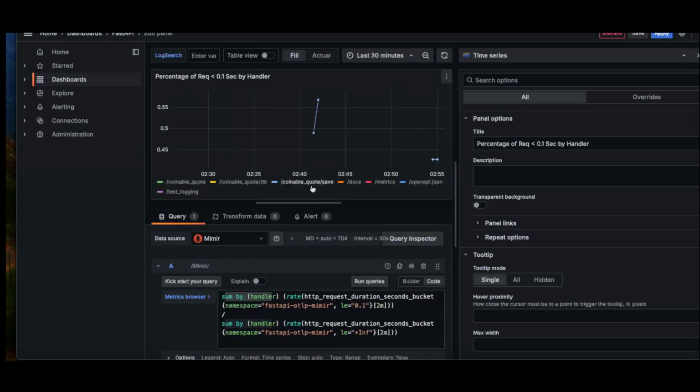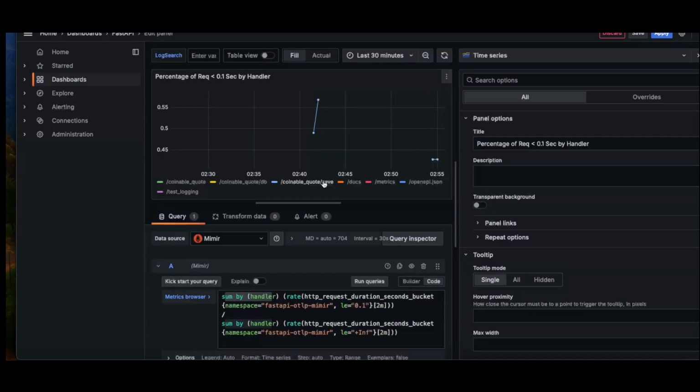So how about saving a quote? Okay, we had some bad latency down here. Only 42% of those requests were faster than 0.1 seconds, right? How about reading from the database? Those were 100%. That makes sense. It should be faster to read from a database than to go to an external API, grab a price, and then save it to the database.